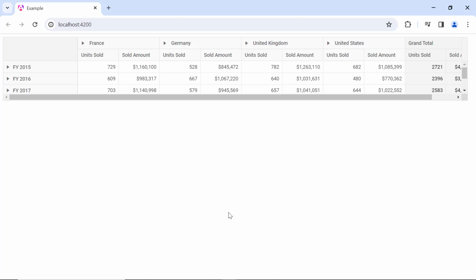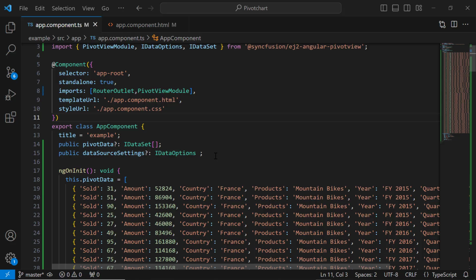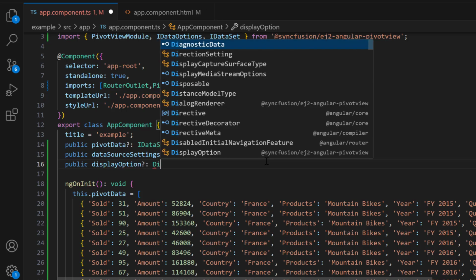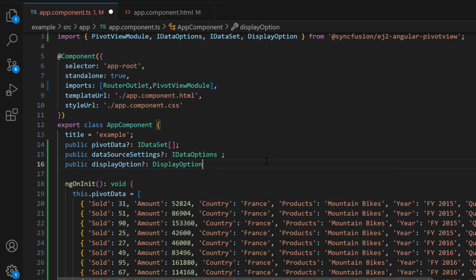Now I will show you how to display a pivot chart for this pivot table. To do that, I define a public property displayOption with the type DisplayOption, which is automatically imported from the Angular PivotView package.